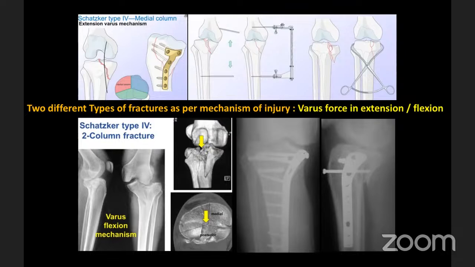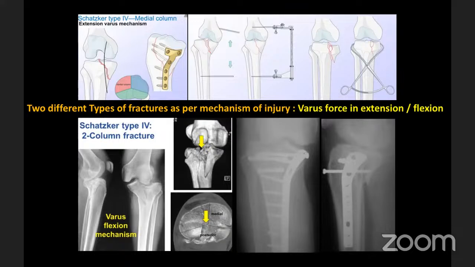It will occur only in a flexion force, when the femoral condyle in flexion pushes and bangs into the medial posterior half of the tibia. So it causes a posterior medial condyle fracture and subluxation of the tibia anteriorly so much that it will avulse the ACL. This is the classic pattern of injury. It always happens like this only, sir. So whenever you see anything posteriorly, it means the injury force was in flexion, not in extension.